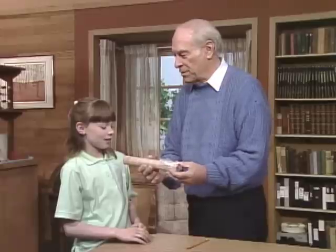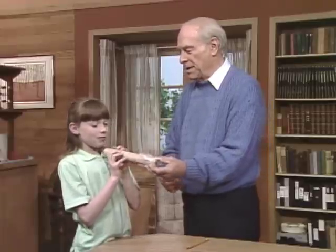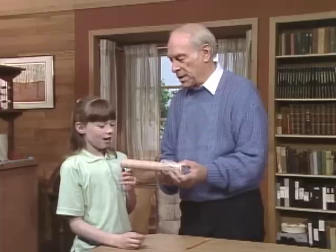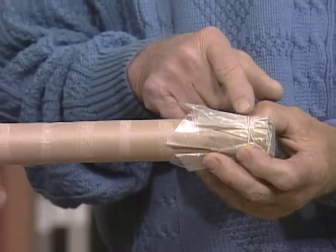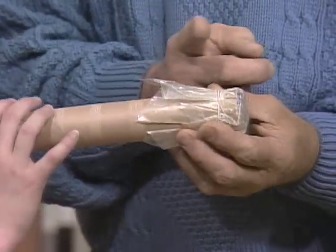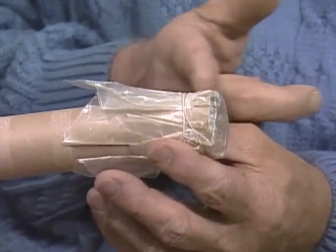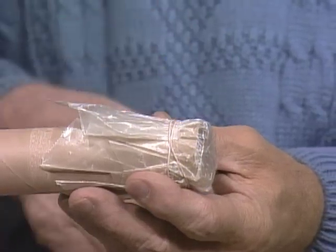It depends entirely upon how much musical talent you have, and you seem to have considerable. But how does that do it? Well, when you hum into this, you're actually vibrating the air inside here. Some of it can come out over here, so you don't blow the end off. But the sound waves that you're making vibrate the paper at the end, and that's what gives it that sort of fuzzy sound.